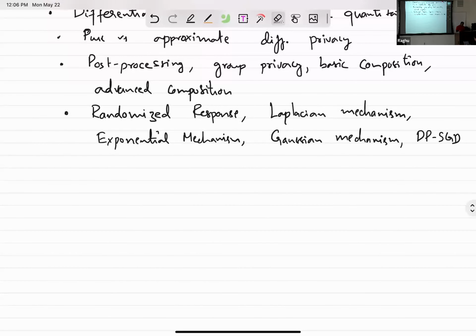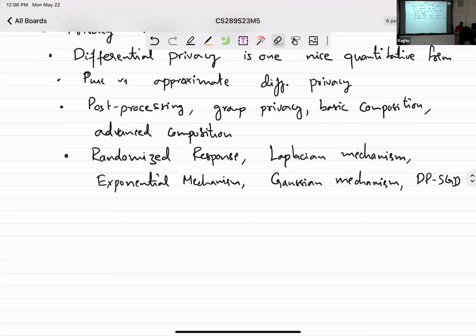So, differential privacy, as I said, is being used at various places in applied domains and in various systems. The US Census Bureau uses it, Apple uses it, Google uses it, but they don't exactly use the version that we are talking about. In some sense, it is a very good model because it is quantitative, but it has one central limitation. Can you think of any central limitation? Not quantitatively, but even just as a model, it doesn't fit some applications. Can you think of some applications?